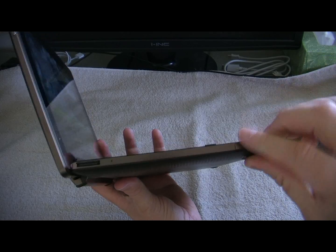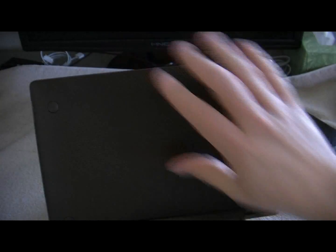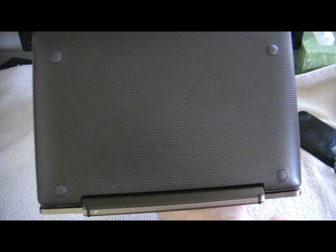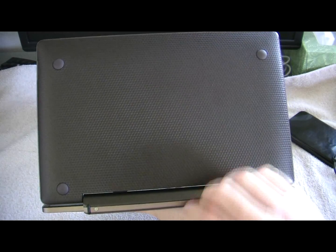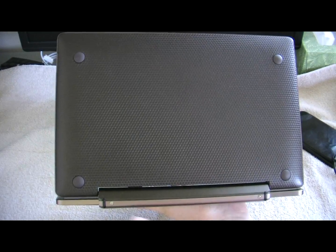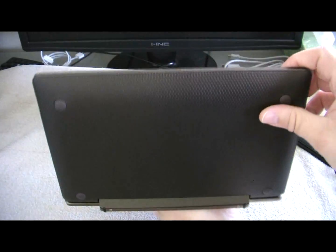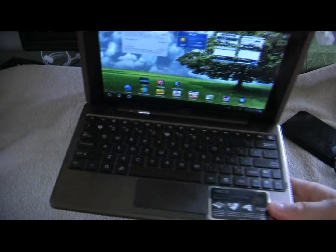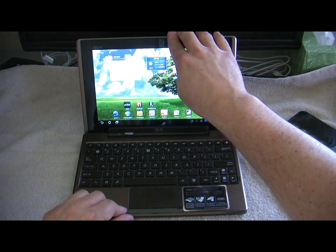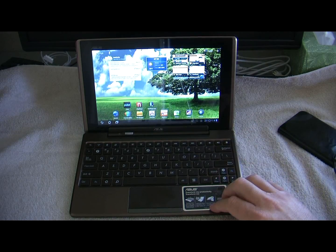There's your second USB port right in there - again, full-size. On the back you've got the four little rubberized feet and the same texture back. On the bottom here, there's a plastic and metal combination hinge, and it's got these little rubberized feet so when you stand it up you're not scratching the heck out of your hinge. Asus has paid attention to details here and made a very nice device - they thought about more than just getting a product to market, which unfortunately I think Motorola was in a little bit of a rush, as evident by the non-working SD card and some of the other things.